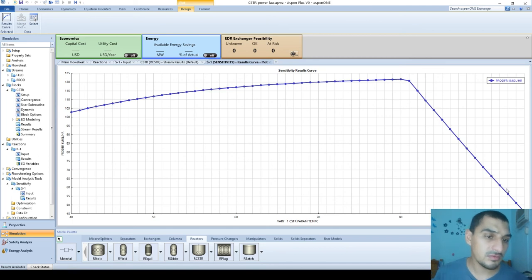This could be because of more than one thing, either because of the start of evaporation of one of the reactants after more than 80 degrees, like ethanol, and this will make the forward reaction slower or reduce the forward reaction, or because the rate of the backward reaction increases as the temperature increases. So it could be because of one of them. I mean, we can go to this temperature and then study how the phases are changing inside the reactor. But at the end of the day, this is something interesting that we can study.